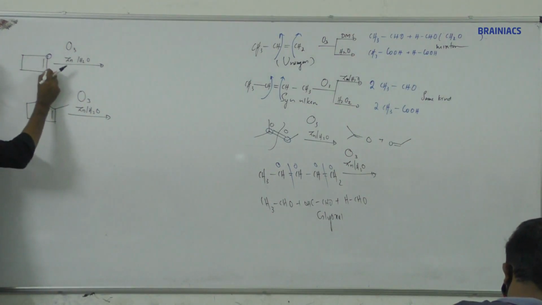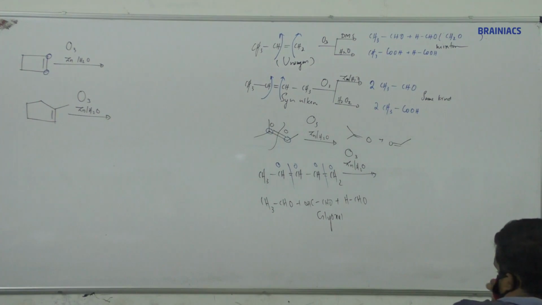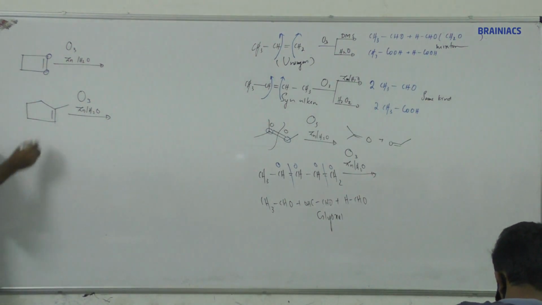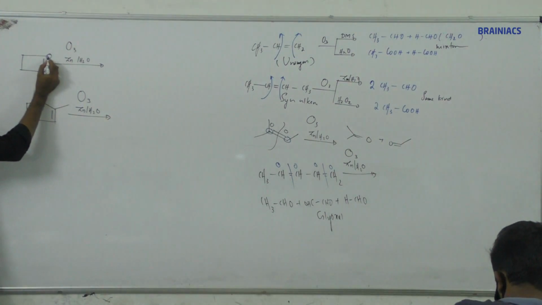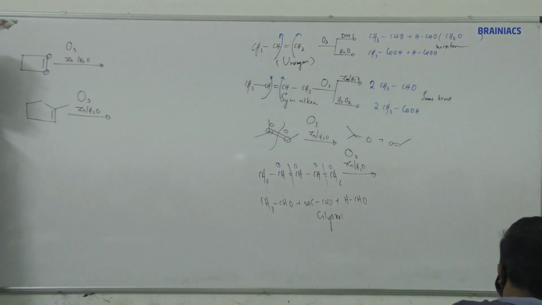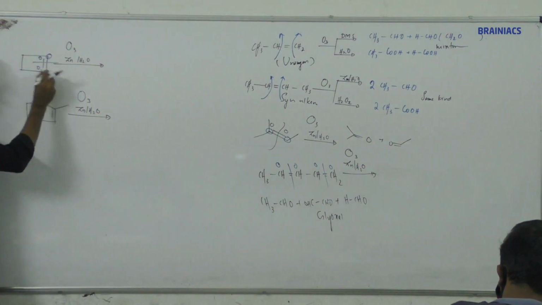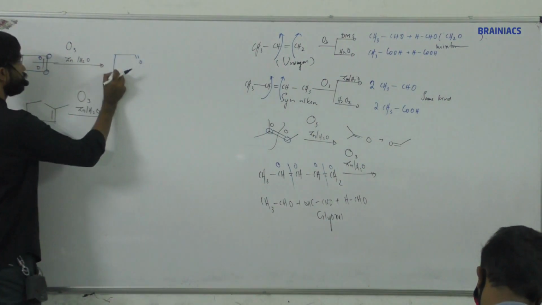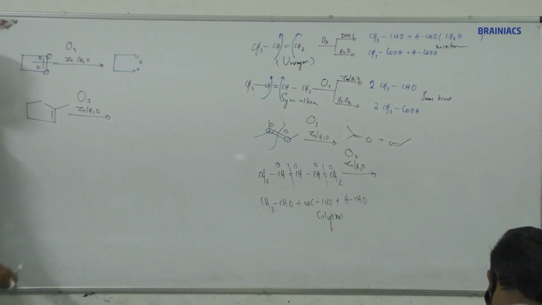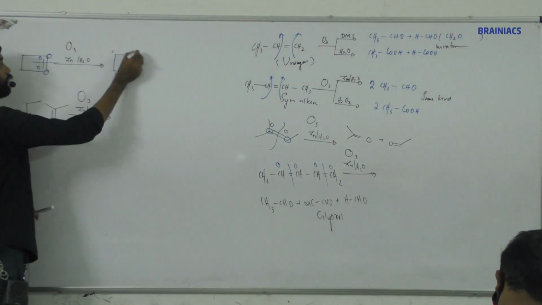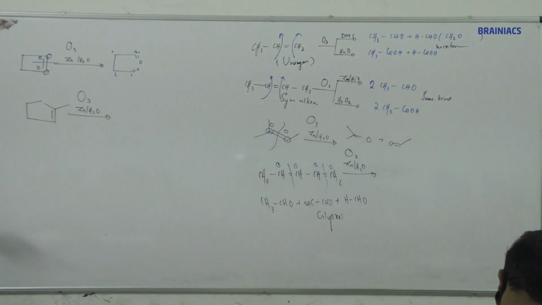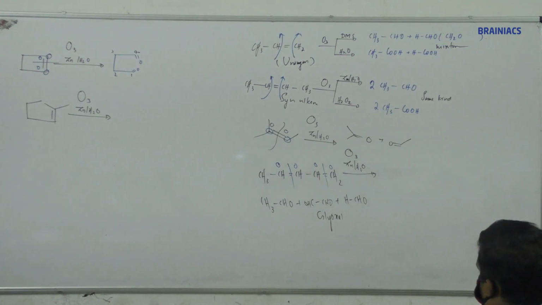What about these corner positions? If the unsaturation is in a ring, then only one product may form, with 2 carbonyl groups. Here we have one hydrogen, right? This is a double bond with hydrogen. This is also with hydrogen. So cleave to form the carbonyls. The molecule will be a dicarbonyl compound. Okay. 1, 2, 3, 4. Succinaldehyde, butane 1,4-dial.